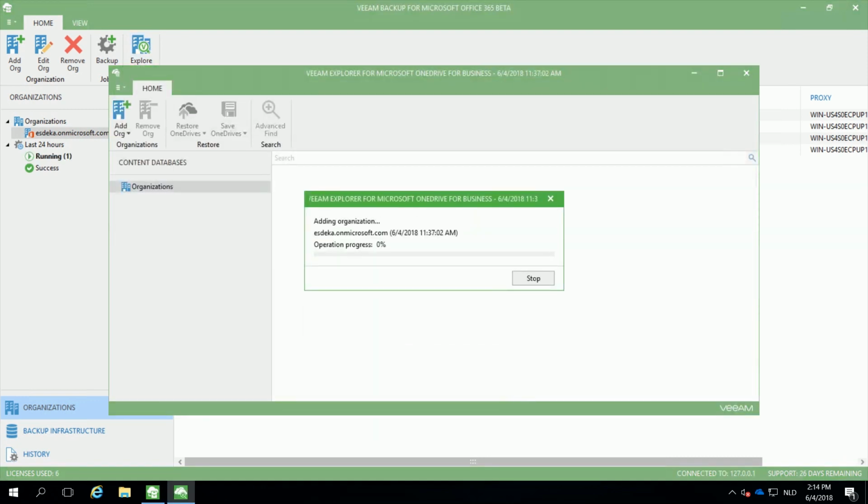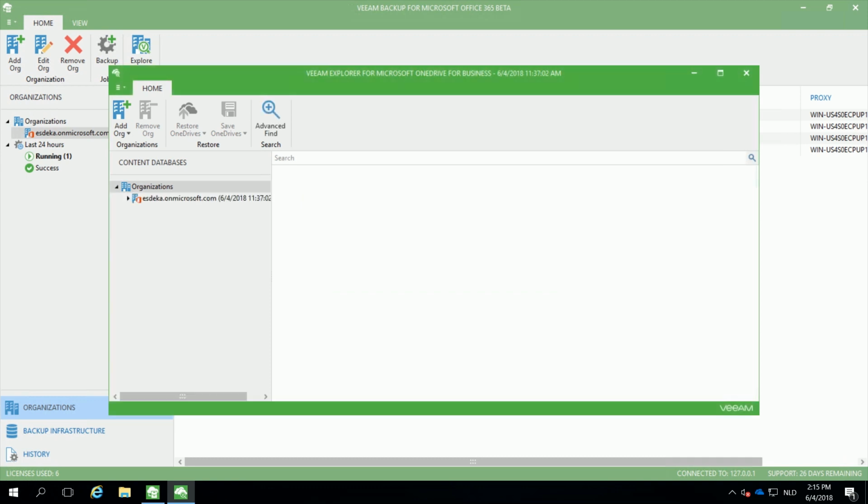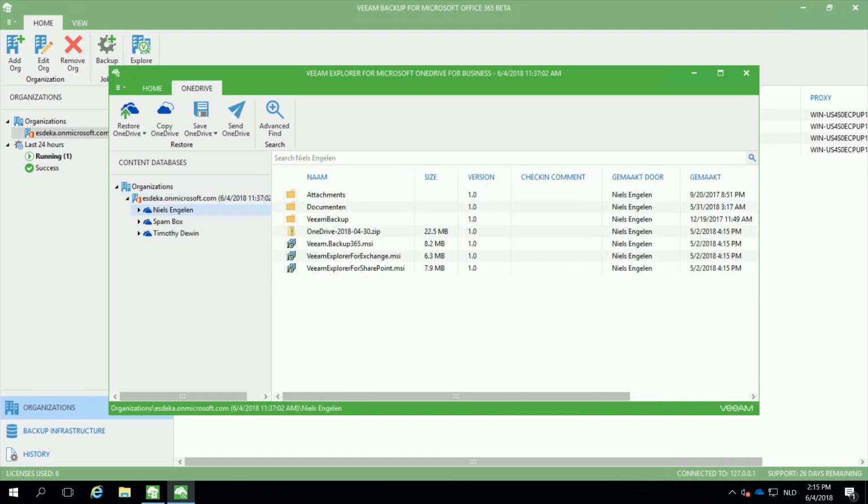By using the Veeam Explorer for Microsoft OneDrive for Business, you can perform a restore of any item available on OneDrive for any user within the organization. We offer you the possibility to perform a direct restore into OneDrive, or you can save the files as a zip file or even send them through email based on your needs. Did a user lose his complete OneDrive? We offer the possibility to perform a full restore as well.